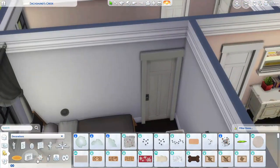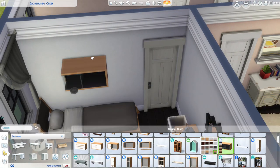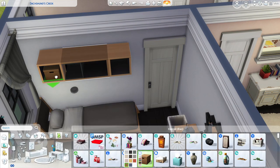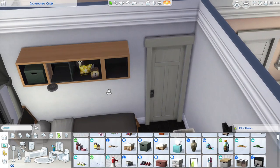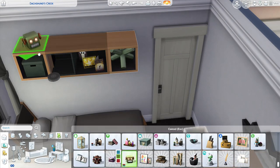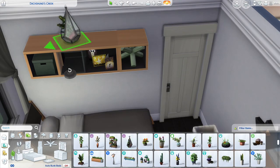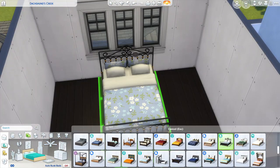And I end up placing just some of these free placing shelves up on this wall. This is functional. Sometimes I get a little weird about placing shelves above beds, because if you place them too low, sometimes it can make the beds non-functional. But everything in this house has been play tested. Everything is functional, except I did tell you about the cat litter box. I'm not totally sure if your cats can access it, but I'm pretty sure they can. And if not, you can just move it in game even. So not that big of a deal.